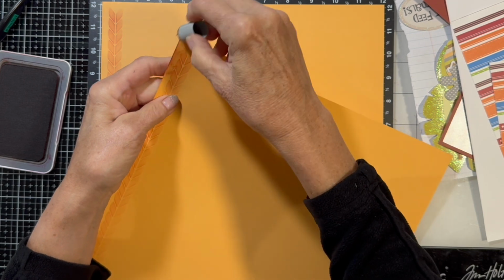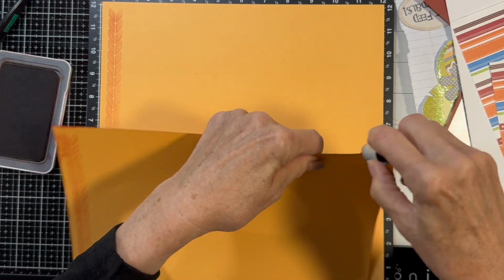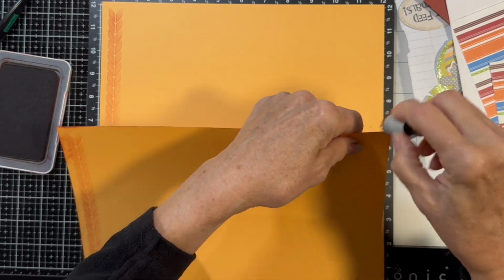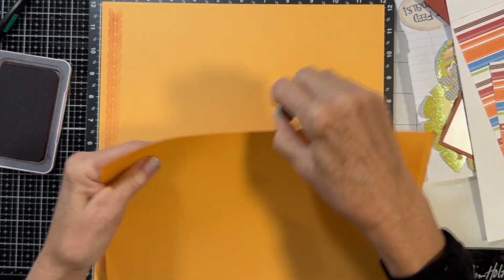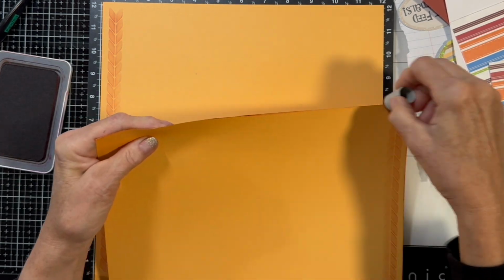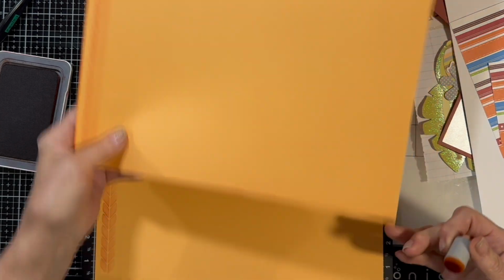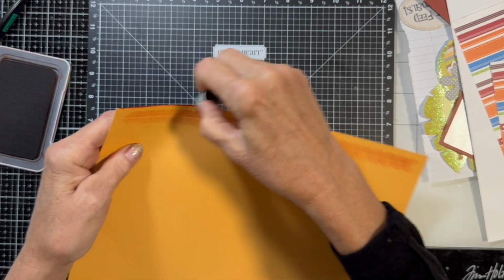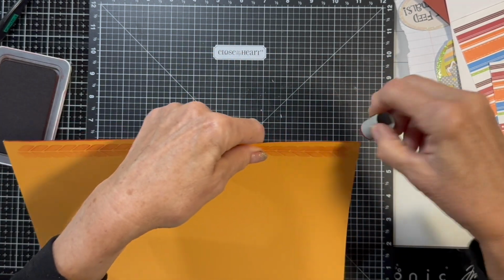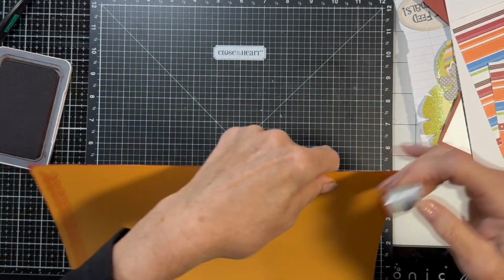I got a little blotch there, so I'll just add a little more. And I don't feel like I need to do the center where the layouts are going to be meeting in the photo album anyways. I mean, they won't be touching, but it's kind of like where they'll be meeting. So there we go with that one. And I'll quickly do this one. And then I'm going to ink all the pieces and layers and the photo mats so that everything is done. And it'll all look great.